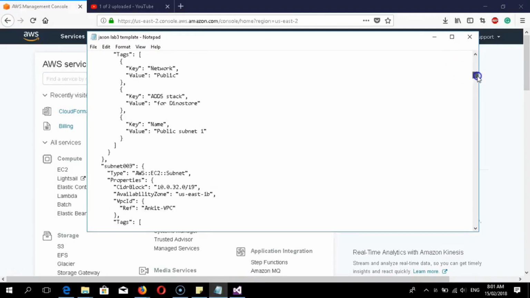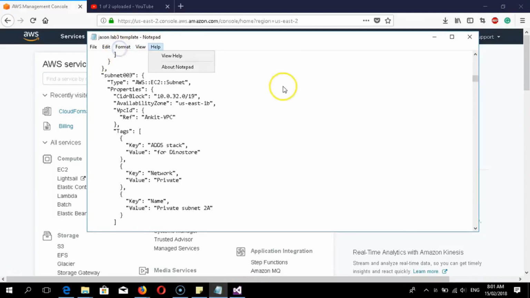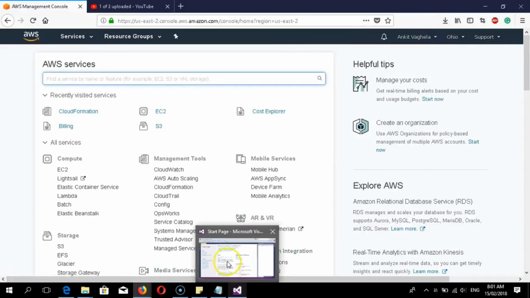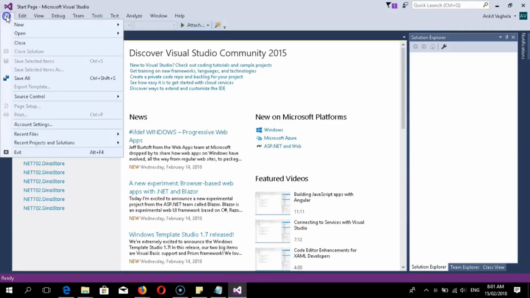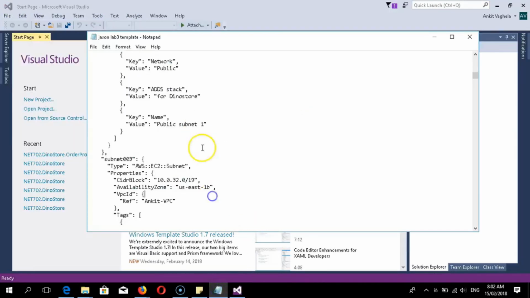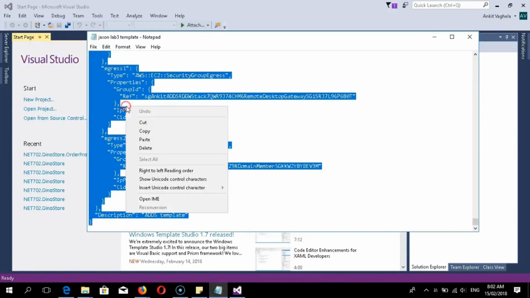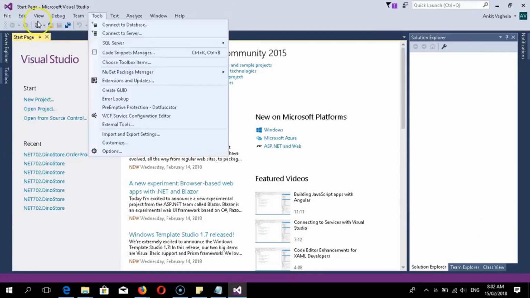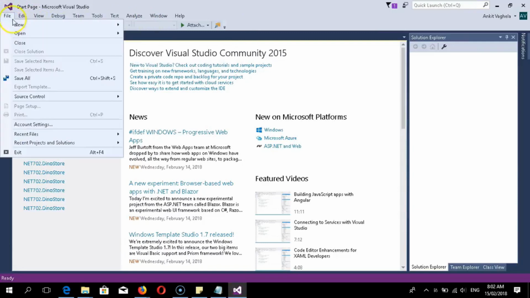There are lots of things here. In Notepad we can't see such things properly, so we need some IDE. The best thing about Visual Studio is that we can edit here. So I am opening that JSON file by selecting and copying it, and here open new. You can do it in your Visual Studio version, it works there also.